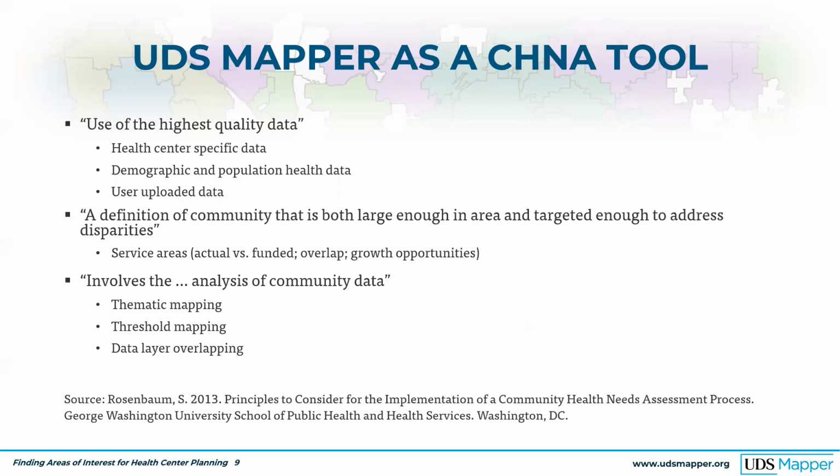And regarding the definition of community, you can view community in the Mapper using your actual service area, and that means where your patients live, or you can view your funded service area, which could be a much different area than what you're currently serving, especially with the impact of the COVID pandemic. Or like I said, you can start with a much larger area, maybe even the whole state, and then whittle down to an area that makes sense to you and the analysis that you're doing. Whatever you choose, you can look for growth opportunities and identify areas where your service area may overlap with other health centers. Regarding the analysis of community data, you can use the Mapper for visual and data analysis, including thematic mapping, threshold mapping, and looking at data from disparate sources at the same time to really identify your areas of need.